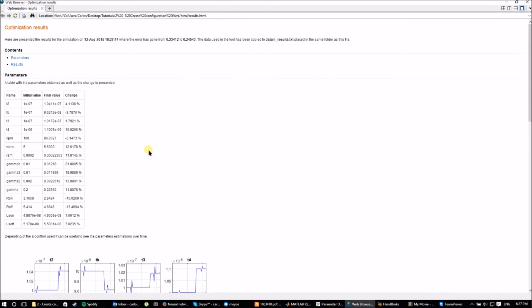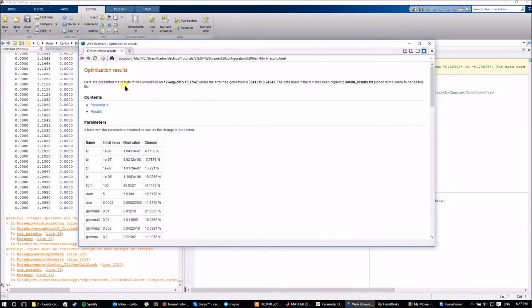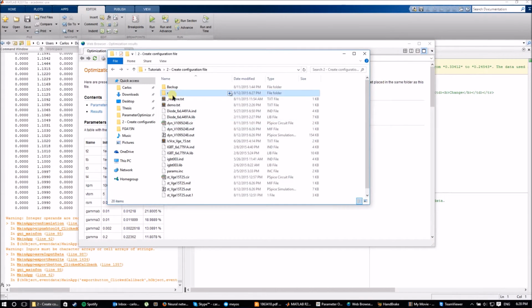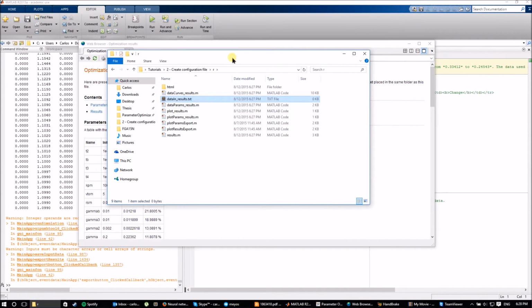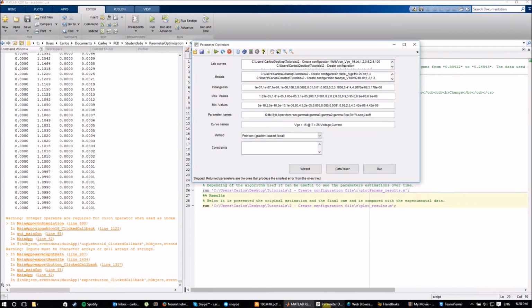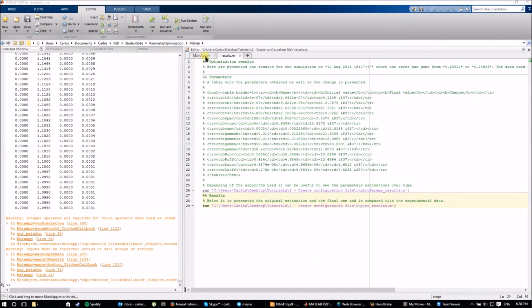You can see here, it will tell you when you ran the simulation and the error it went to, and it will also make a copy of the parameters you used in the simulation file. Let's close this and open it again to see what I mean.